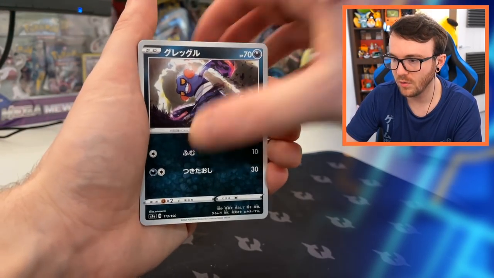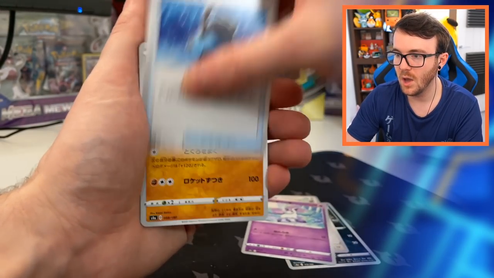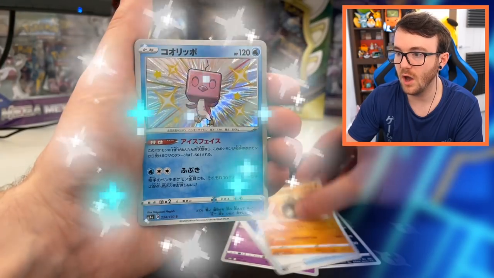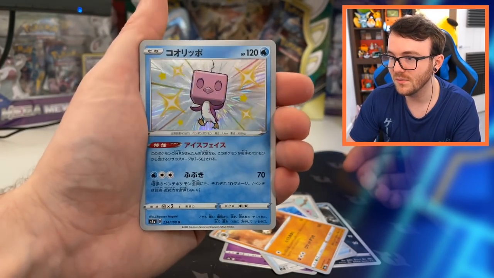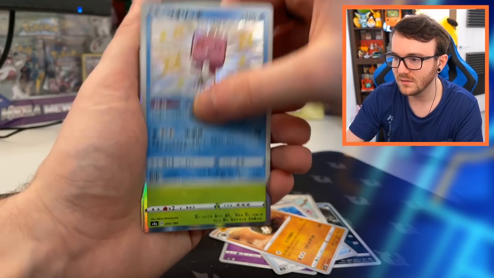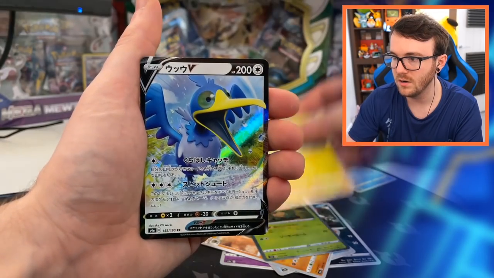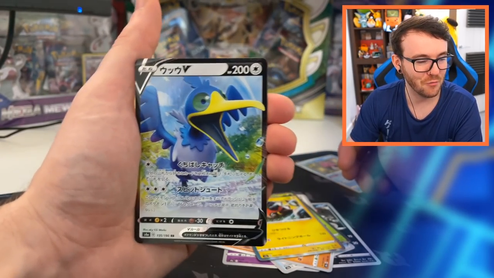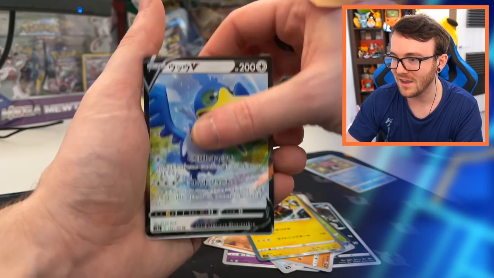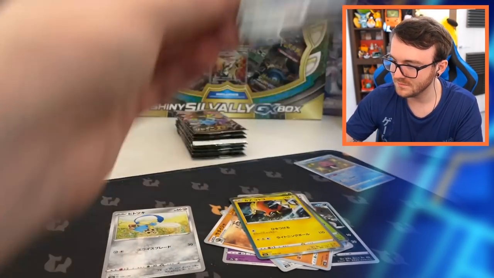Okay. Krokorok. Rookidee. Galarian Ponyta. Bucket. Sandaconda. Oh! Shiny Ice Cube! Yay! I love him. He's pink. Where's Holly? You should show the pink cards. Tapu Koko. And then Cramorant V. Dorito and Cheeto pulled back to back.